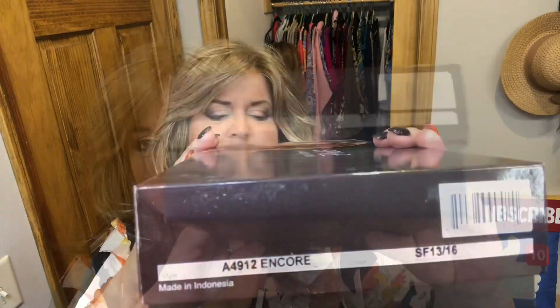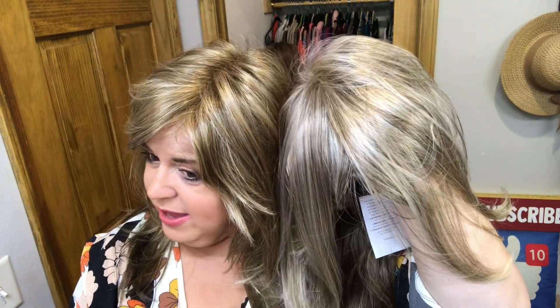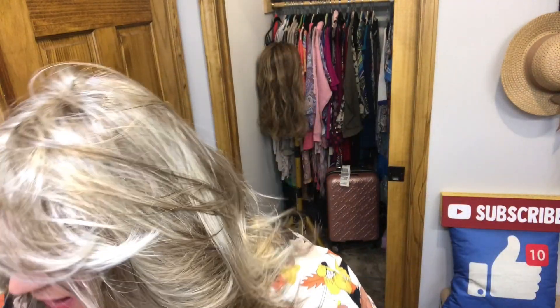I'm excited — I've never had this color. This is SF 1316, which is Misty Mocha. Look at that — it's a total ash, kind of an ash blonde. I want to do a video where I show transitioning to gray colors, so this might be a good one for that. I'm going to go ahead and put this on. It looks really white when you're just holding another color up to it, but it sure looks different once you put it on your head. Honey and Misty Mocha — definitely an ash tone.